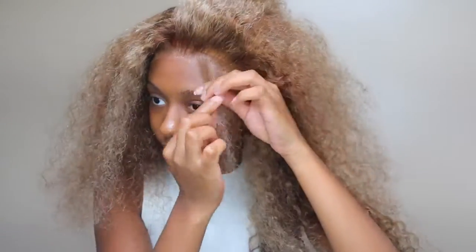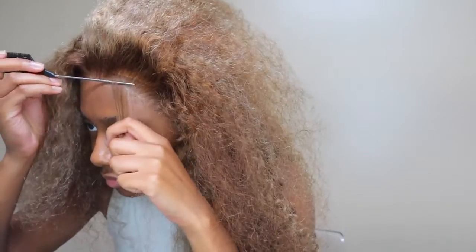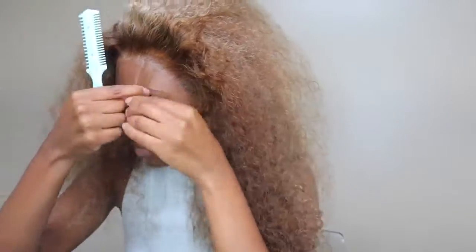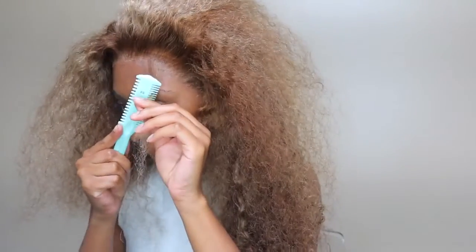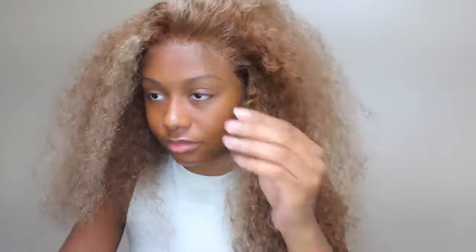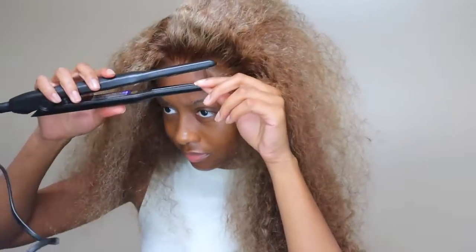Working on the baby hair. I'm gonna be using that same hairspray to lay them down. I actually like this way better than using a pomade or a foam to do the baby hair, because it doesn't really lift up the lace like a foam or edge control could. So I'm just doing that.